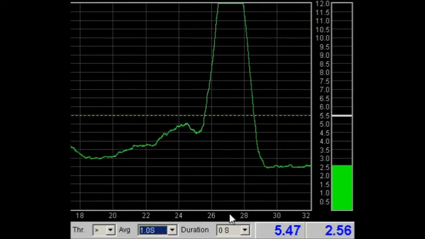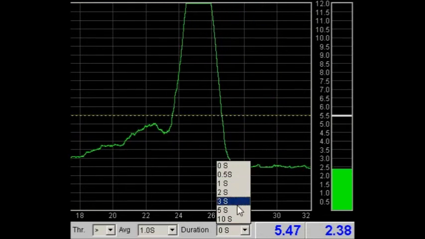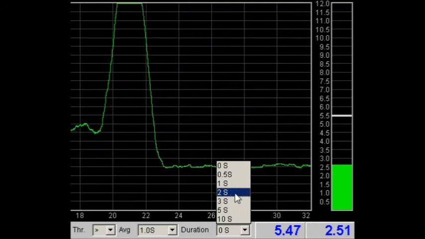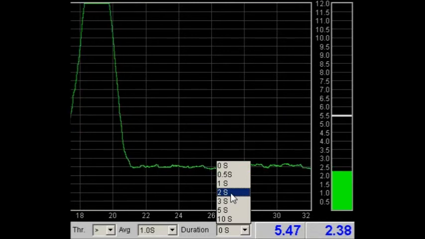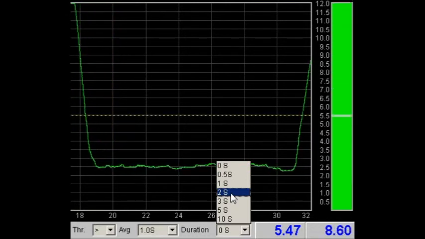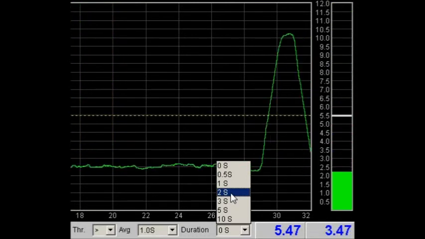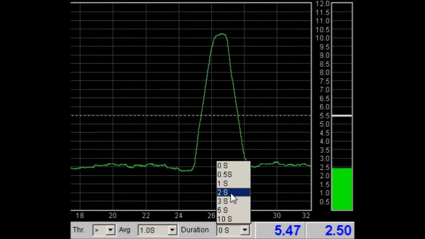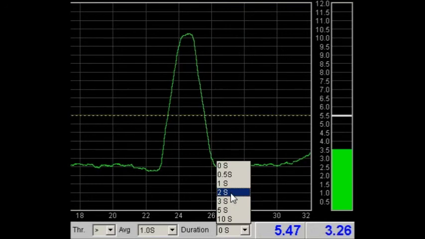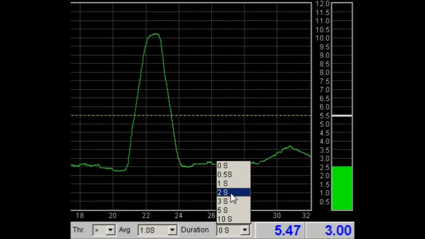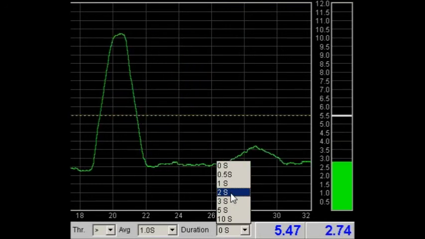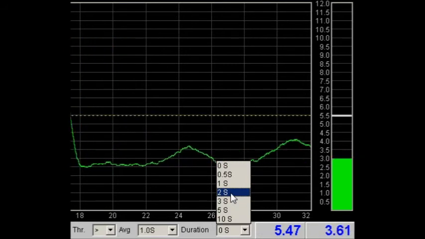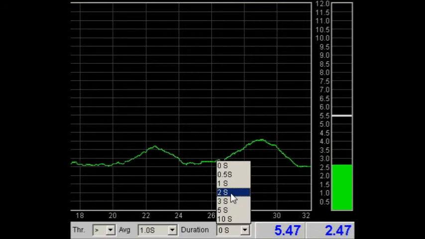You can set a sort of delay on the feedback using this control. If I set it to say 2 seconds, that means that the signal must stay above threshold for 2 seconds before the sound comes in. If it crosses the threshold and then goes back again before the 2 seconds is up, then no feedback will sound. This feature allows you to filter out changes of short duration, which you may regard as not really significant, for example brief deliberate movements or swallowing.